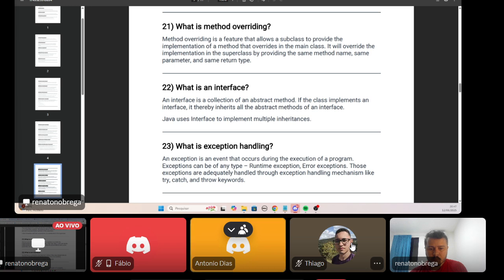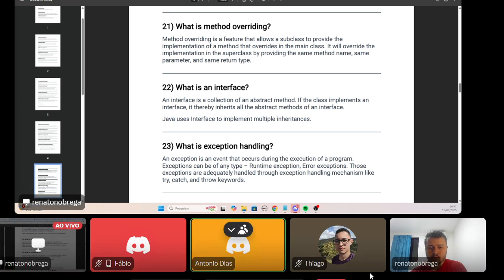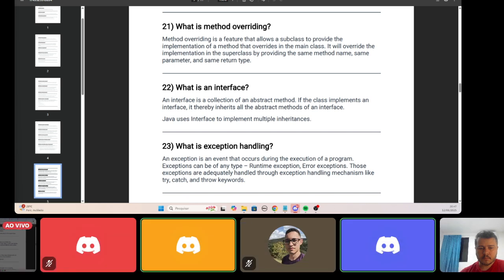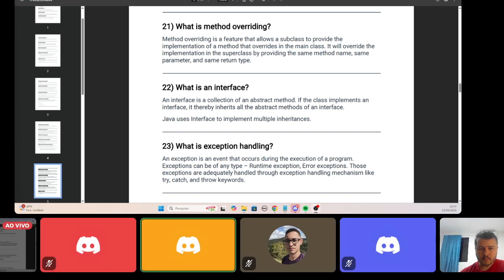And catch allows you to define a block of code to be executed if any errors occur in the try block.